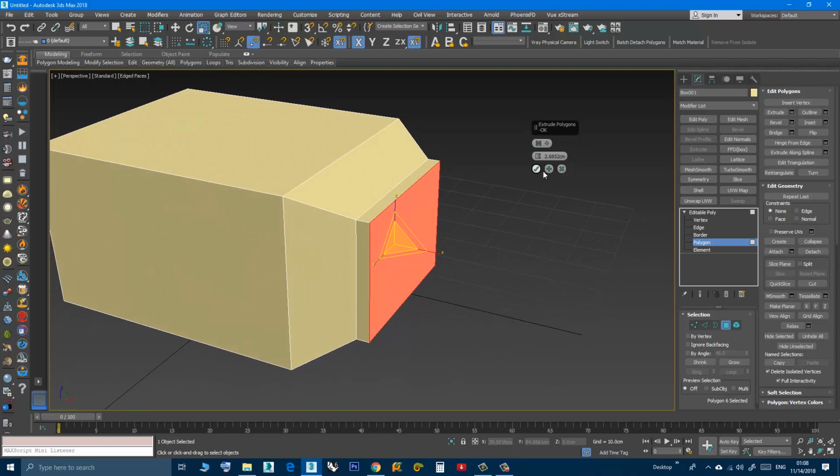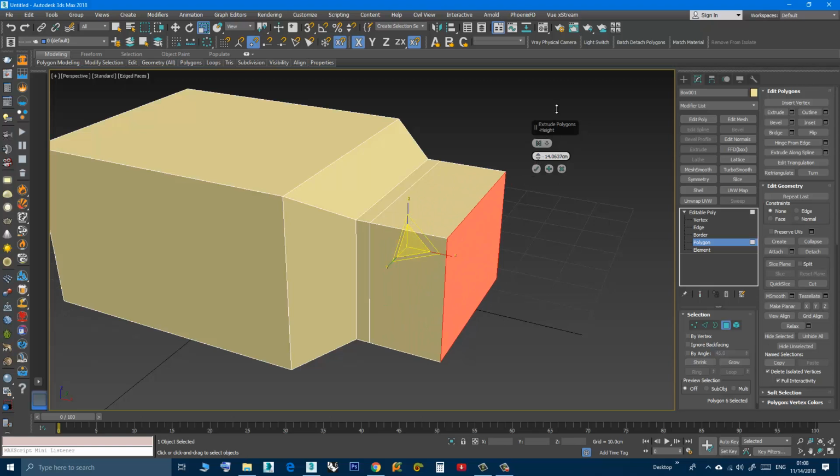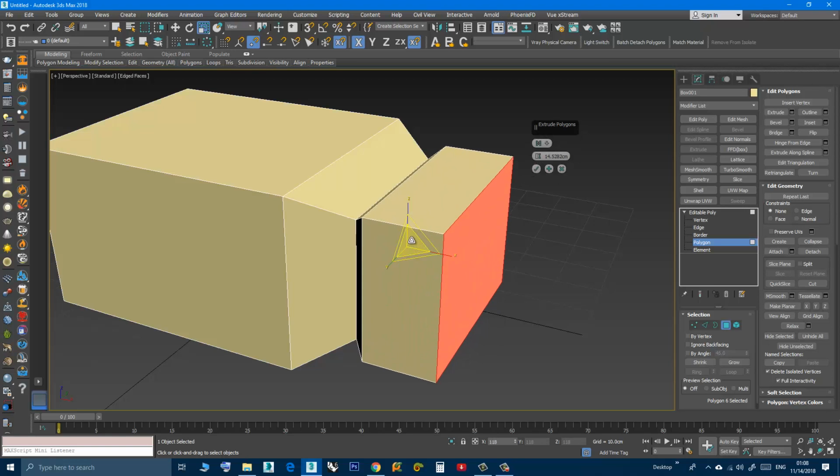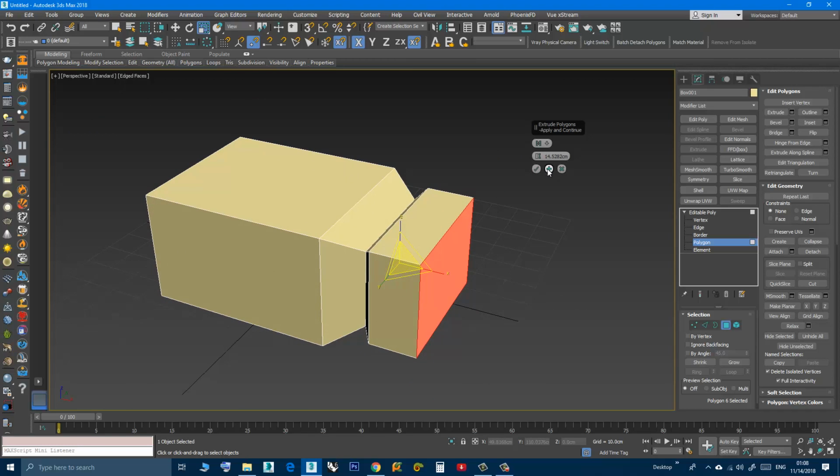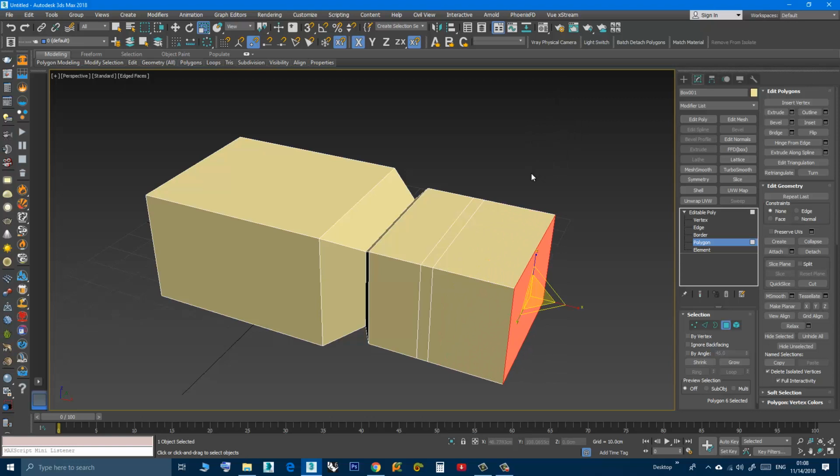I can click the plus sign so I can accept this amount of scaling, and start a new scale. I can scale up, accept, and then okay.